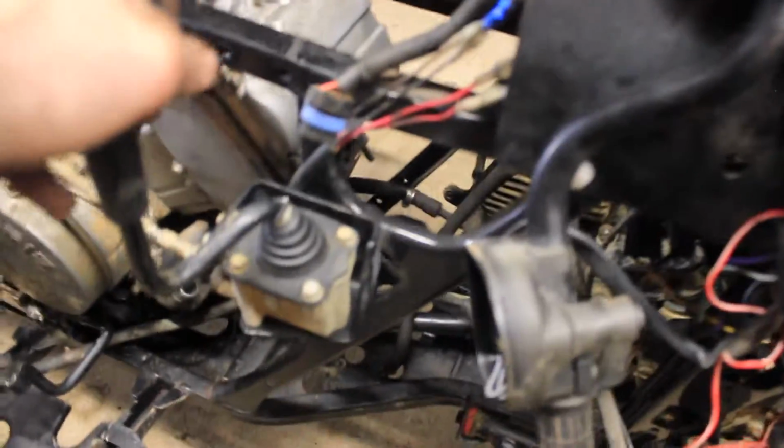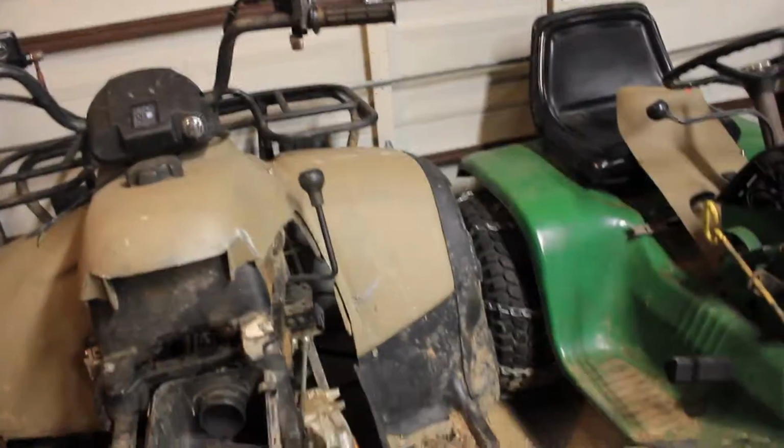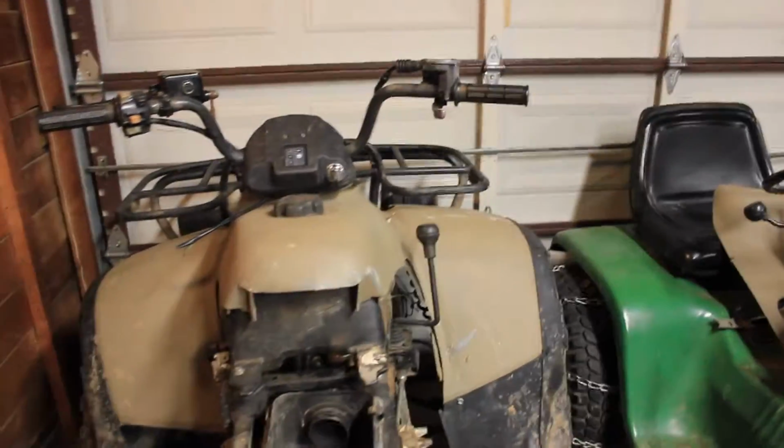Also, this boot is cracked, so I might take the one off the Polaris if it is still in good condition. I know when I sold it, I had sold it with a brand new one. I mean, that one looks pretty decent. I don't think it'll be a big deal, but when I sell it, I want everything to be perfect on this thing.